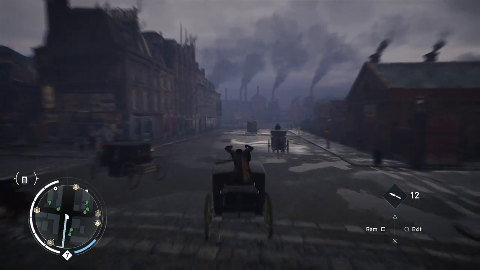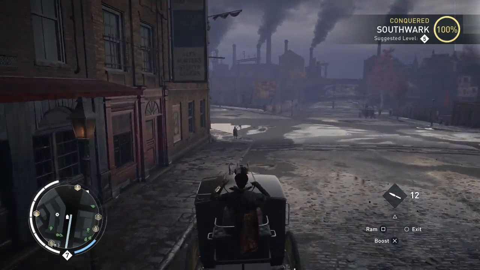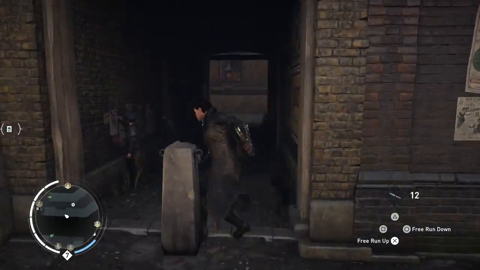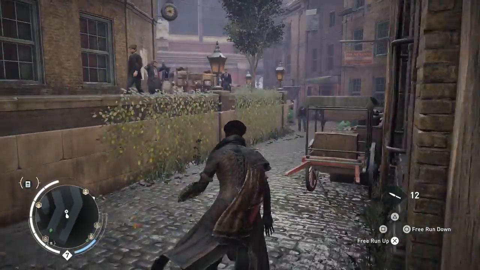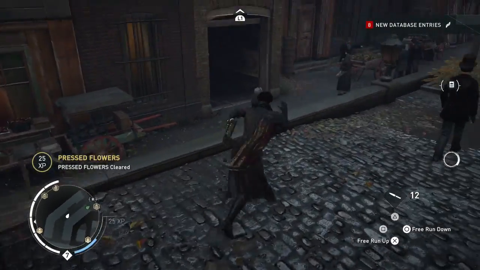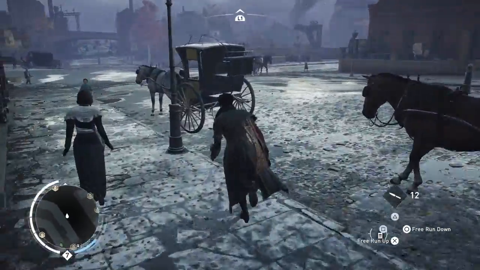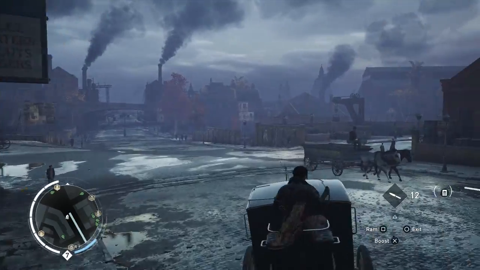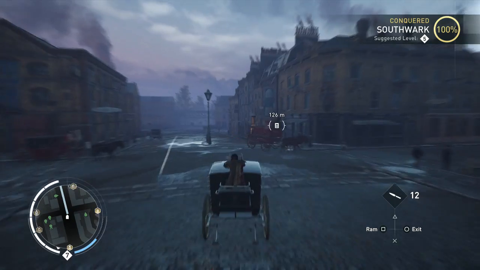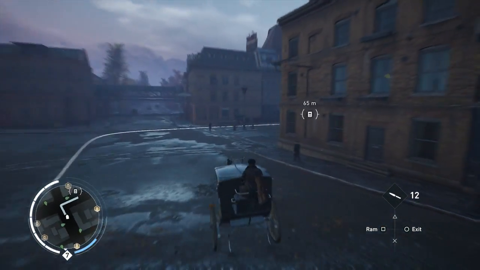I'm pretty sure it's over here. No, oh, there's a way on the side of the street, and we got this right here. What are you yelling? Pressed flowers, everything cleared. Alright, is it still here? There we go, it's still there. And let's turn around, go get the illustration, the second to the last one, and then go get the next one, which is the last one.